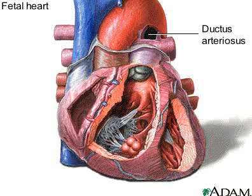Here, let's watch. As blood is being pumped out of the right ventricle towards the lungs through the pulmonary artery, some of that blood escapes into the aorta through the ductus arteriosus, bypassing the lungs as it does. These two important connections will remain open up until the time of birth.